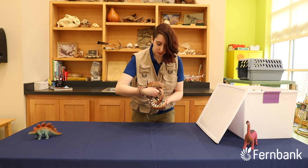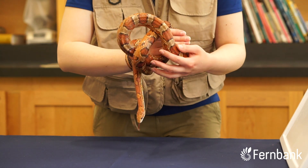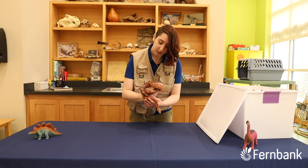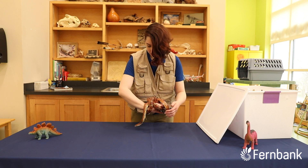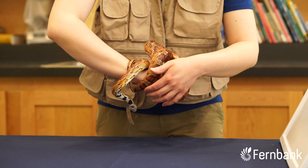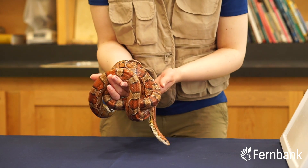Another thing you'll notice — why people think they're named corn snakes — their ventral scales, these scales on their belly here, kind of look like an ear of corn. So a couple of reasons. Speaking of their coloring, which is pretty unique, some scientists think these guys actually might be mimicking copperheads, which are also native to Georgia, the same areas these guys are. Of course Billy here is a non-venomous snake, but a copperhead is venomous. So any predator or large animal that's had a run-in with a copperhead might think twice about messing with our friend Billy here.